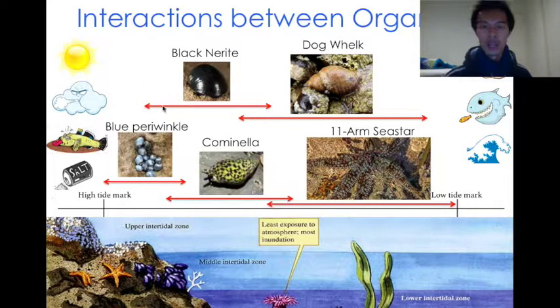And then in between, you'll notice that you can get anywhere up to 4 different species occupying the same range. And so that gives you an indication that right in the middle, where the conditions are really good on both ends, you have a high species richness. Whereas out on the other end, right at the high tide mark, you only get 1, and down at the low tide mark, you might get 1 or 2. And so this is just a small snapshot of what the intertidal zone actually looks like.